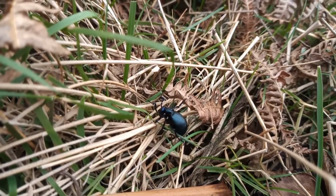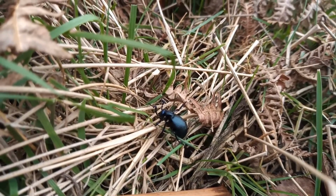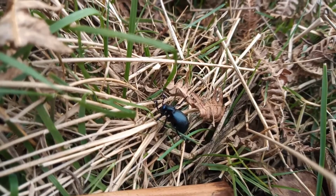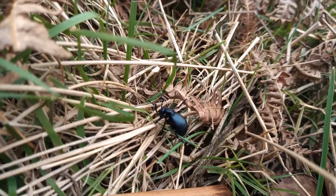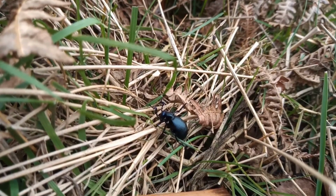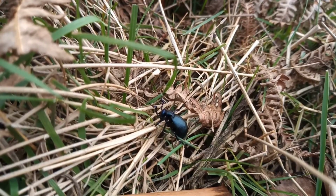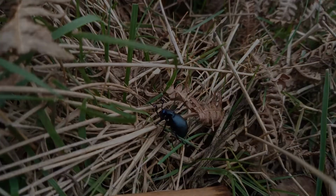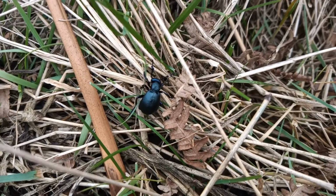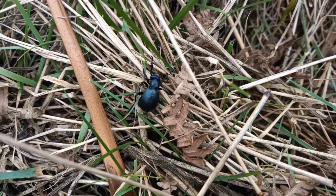It's nice that this one is playing, the other one is just waltzing into the longer grass. One of these two has obviously been out at least a couple of days, or maybe a week, longer than the other, because it's larger and you can see that it's better fed by the abdomen compared to this individual here. Now you can hear the wind. Luckily it's not affecting that chap.